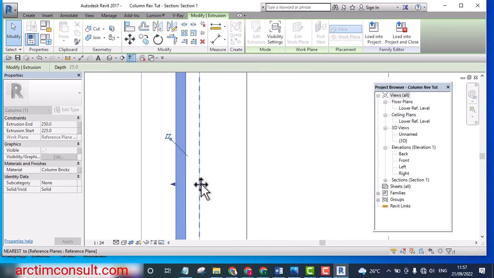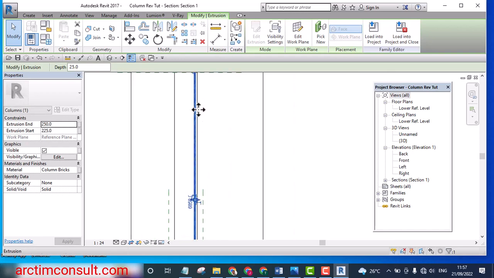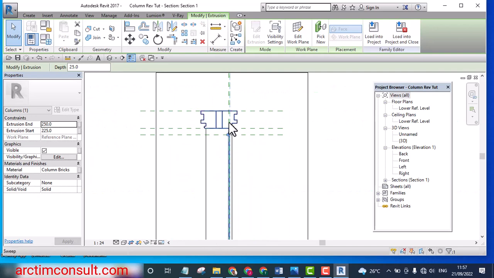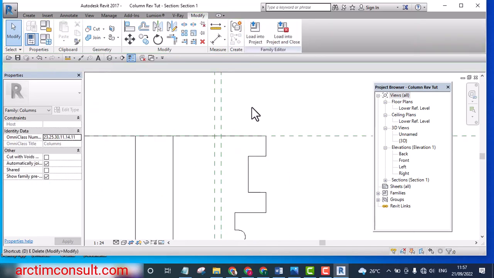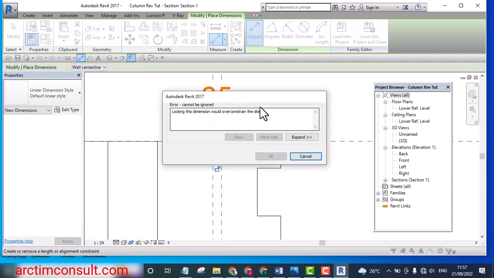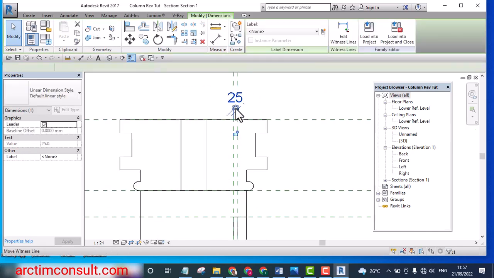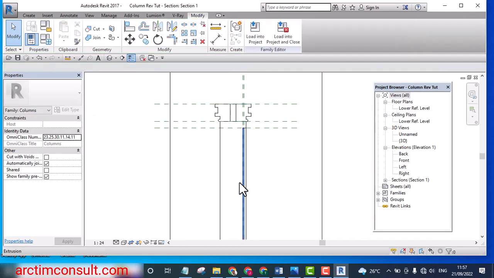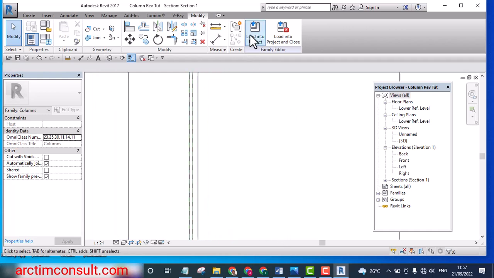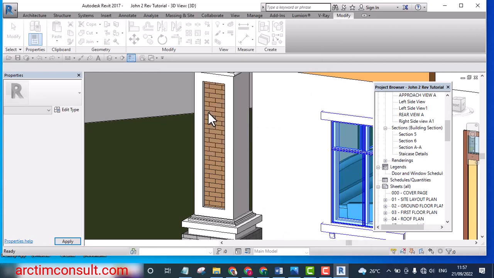So let me lock the bricks to this reference plane, and let's also lock this dimension. Okay, over constraining the sketch. Okay, let's load it into project and see. Override existing one.